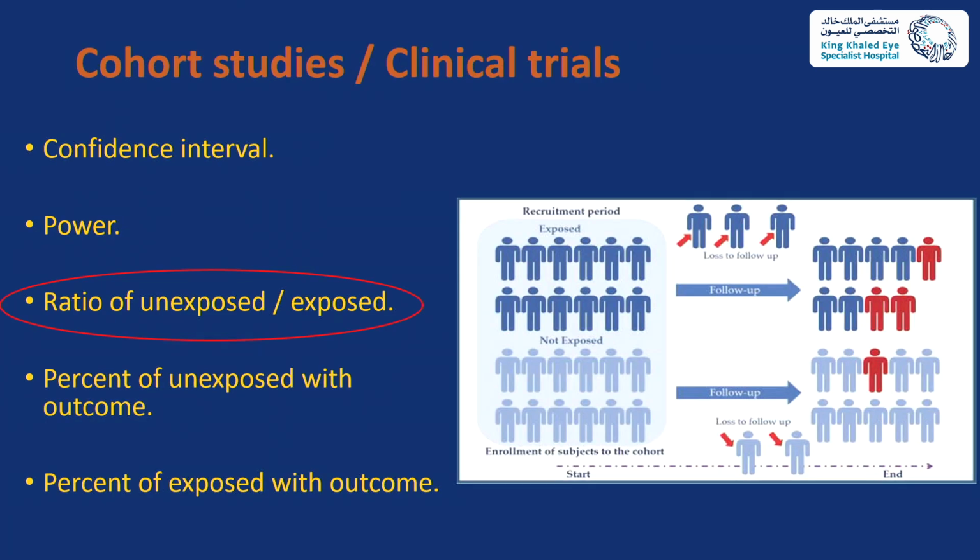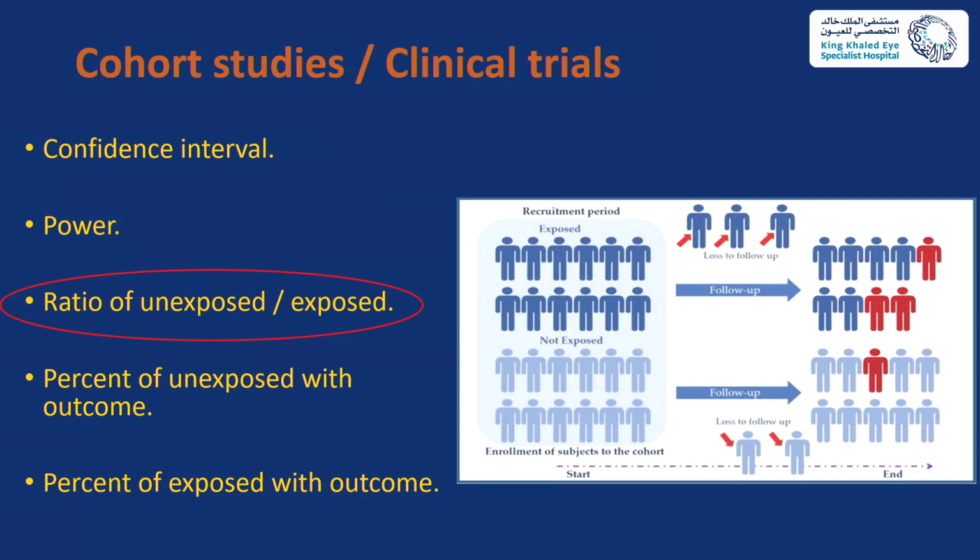By the way, I wanted to give you a quick hint about how many controls should be in a study design. What do you think in your mind that a control should be, other than matching the cases? So the definition is it is matching with cases in terms of all characteristics except for the disease. This is the definition of control. So what would be the ratio from your viewpoint? How do you think the ratio should be between cases and controls? Any suggestion?